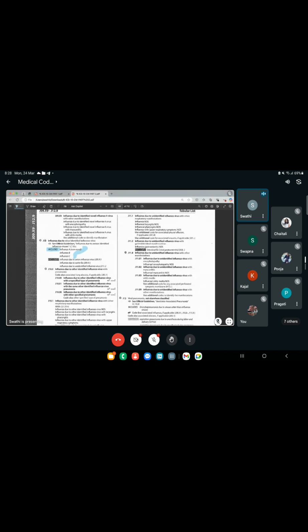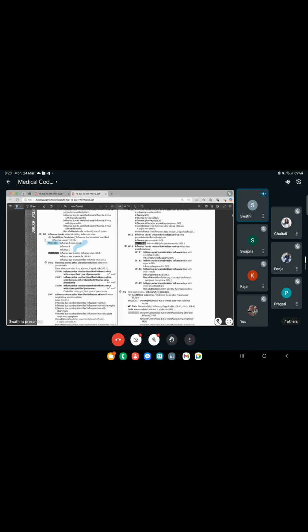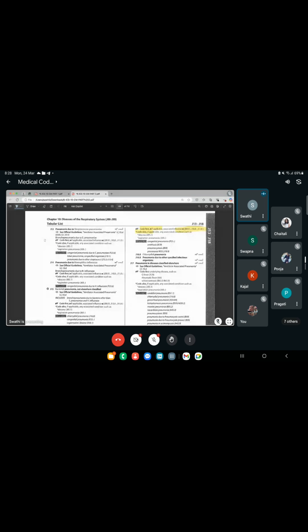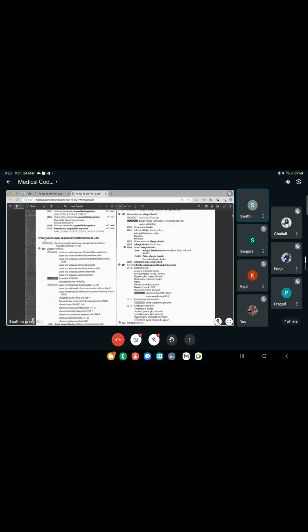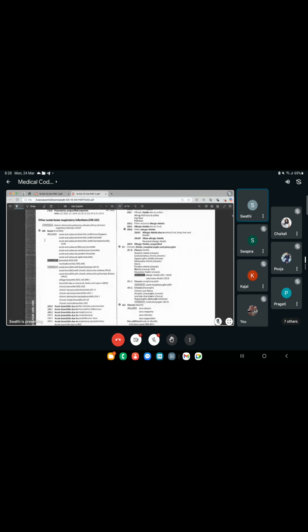Okay. Next is excludes. Excludes are of two types, Excludes1 and Excludes2. Excludes1 means not coded here. Suppose, let's say the patient is having acute bronchitis due to streptococcus. So your code will be J20.2.